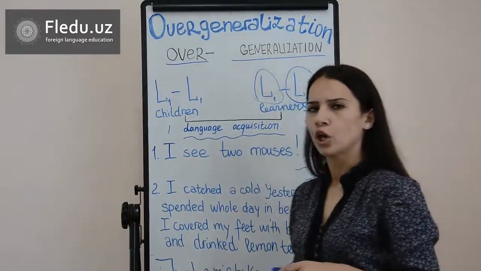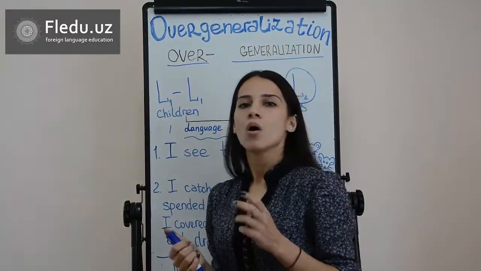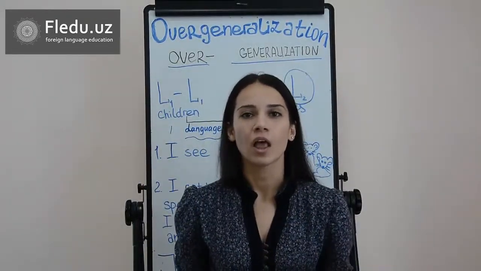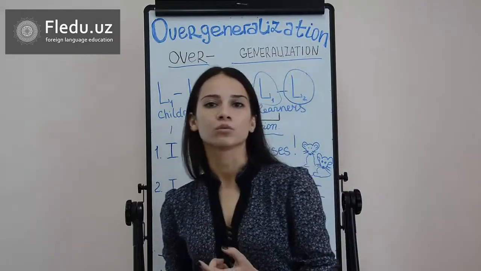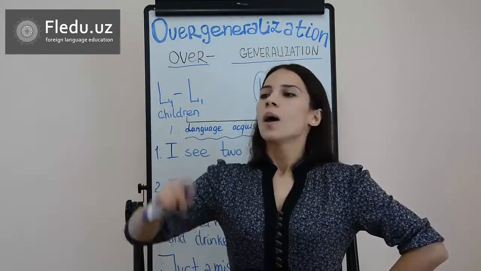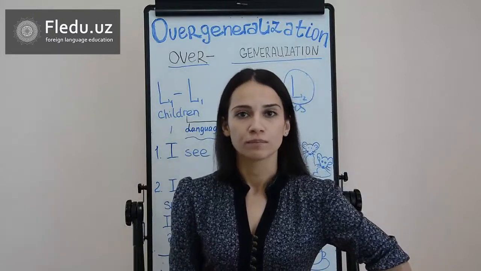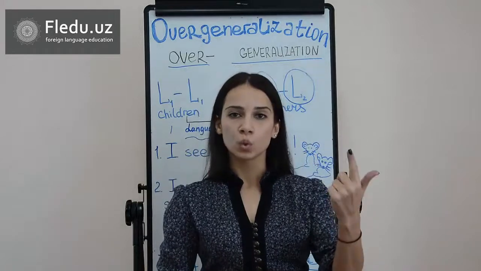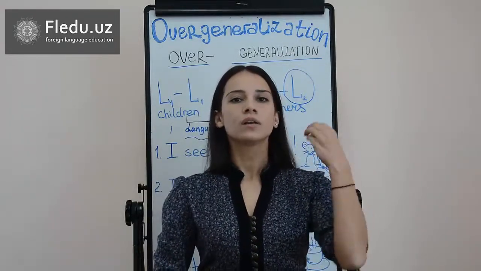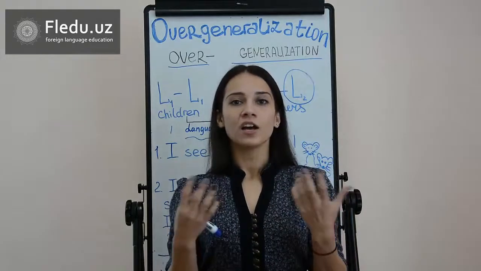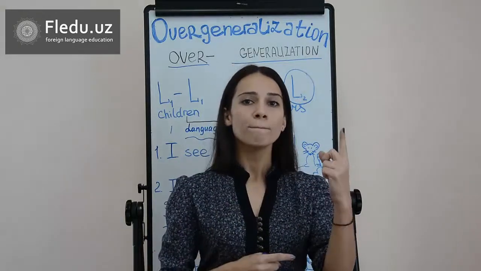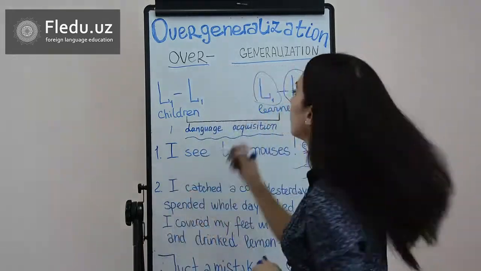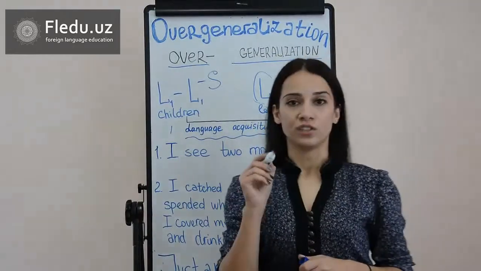Just imagine you are a child and your mom all the time tells you, pick up your toys. Look at this cat. Let's read books instead of watching cartoons. Find your socks. Put all pillows back on the sofa. And what do you hear? Cartoons, books, toys, pillows, cats, socks. And you may conclude that to make two books from one book, you just have to add the grammatical inflection S to the end of that word.